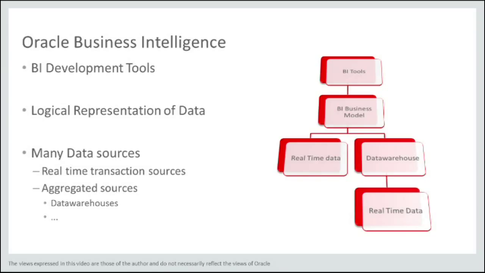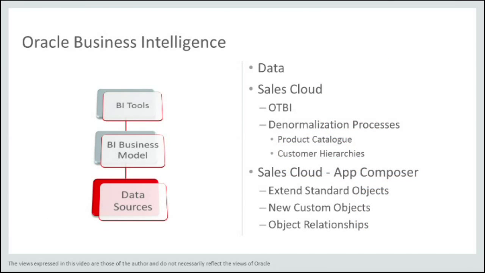The data itself, as I said earlier, I don't really need to know where it is or where it sits. The only thing I need to know is: where does it come from? Is it a real-time environment, like typically the cloud applications today? Or is it a data warehouse, where we have aggregated data coming from all kinds of real-time sources? In the context of Sales Cloud, there is not much else to know about the data sources, because we don't really have access to the database directly. The data source for Sales Cloud is also known as OTBI, the transactional BI environment — meaning we are hitting the live transactions as they are in the database the moment we run the report.